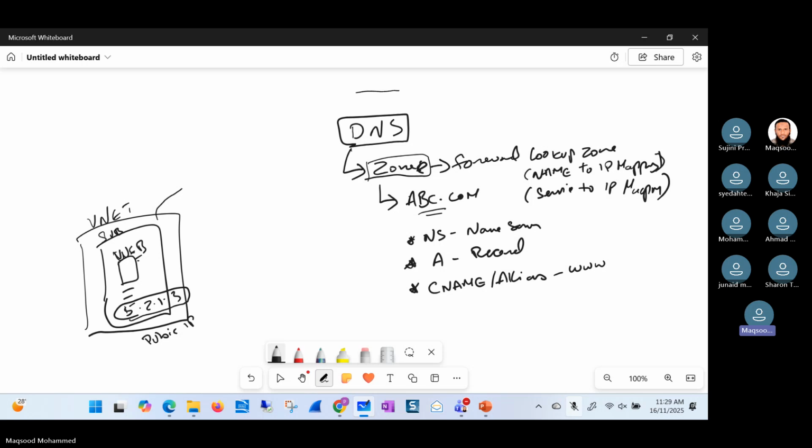And this is all happening on the internet, right? This DNS server, this configuration, what you're saying, the zones, the domain names, and the records, it will all be created on the DNS server. So who manages the DNS server? If you can do it yourself on Azure, that's again the cost.